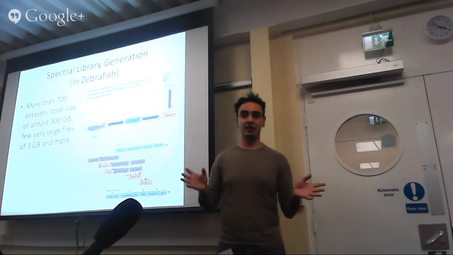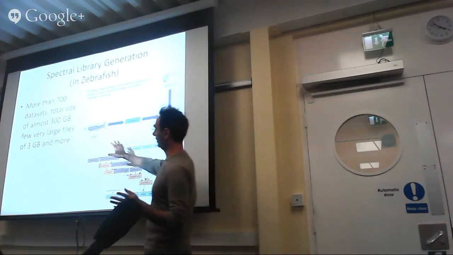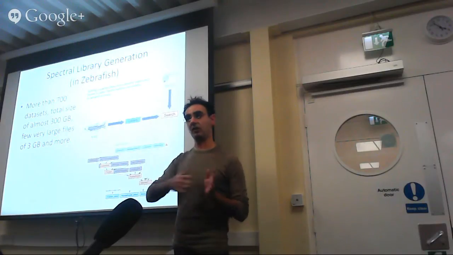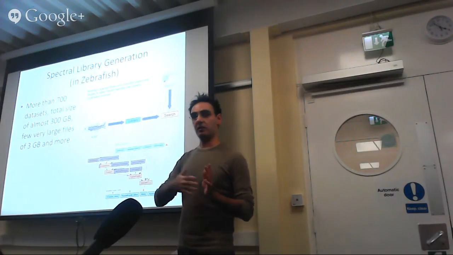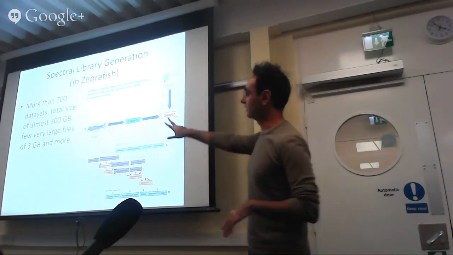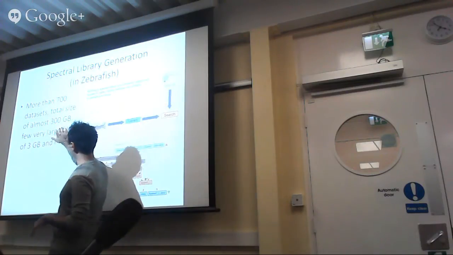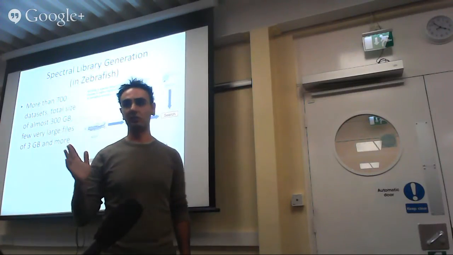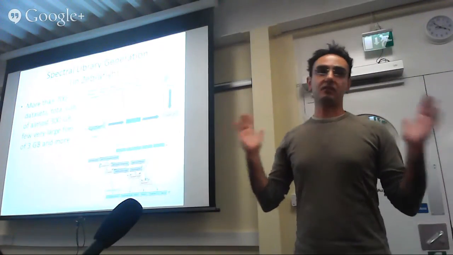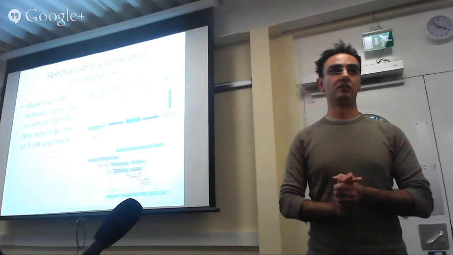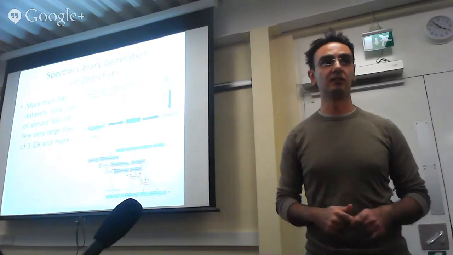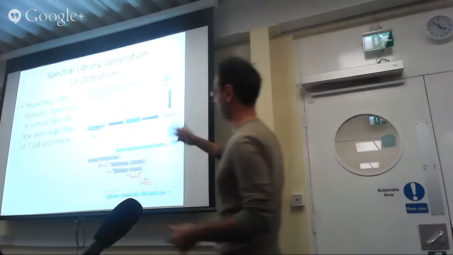But to do that, we need to build a library. And to build a library means that we need to handle a lot of data from each organ. We've got a lot of samples, and then we run it on the mass spec. So really huge amount of data, a lot of files. So this is, you see here, almost 300 gigabytes, but that's because we use what we call centroid data, which reduces something like 2 gig to 200 megabytes, because we don't have the capacity to store all the data. And we ran it, and it worked very well.